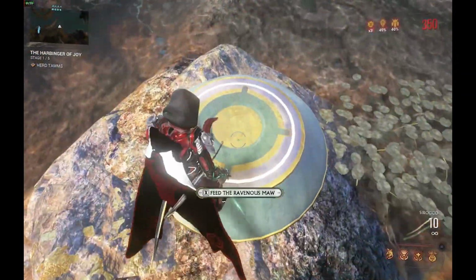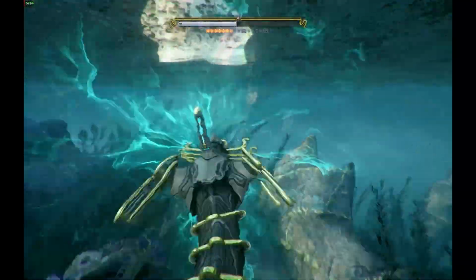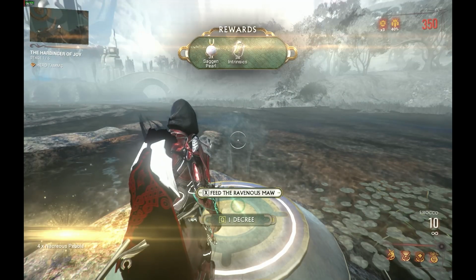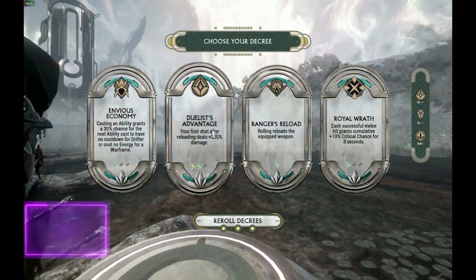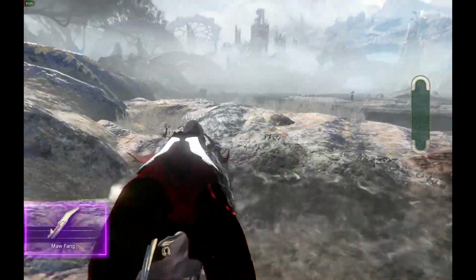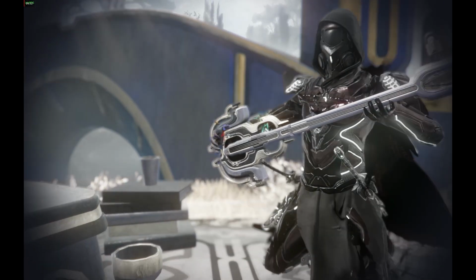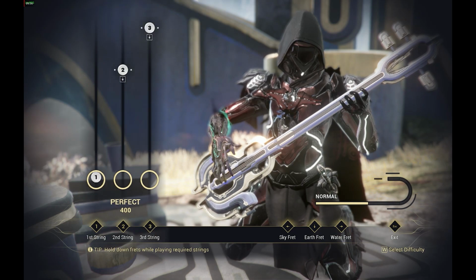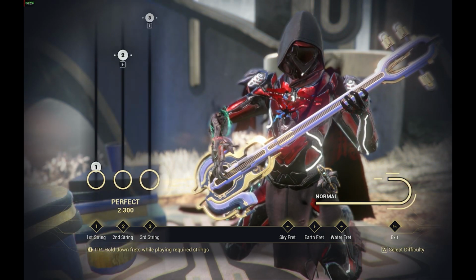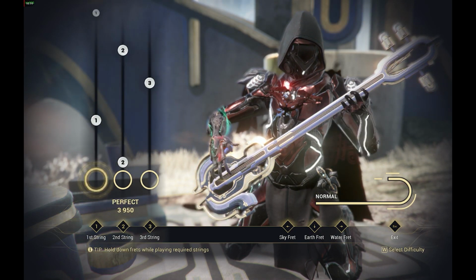Some are obtained by feeding the Ravenous Maw, for which we also get decrees. Another easy way to get decrees is to play Shorzan. I'm not sure if this is a bug or not, but if you first execute normal and then Virtuoso, then once the reward was given for both passages, the other time it was given only for normal.